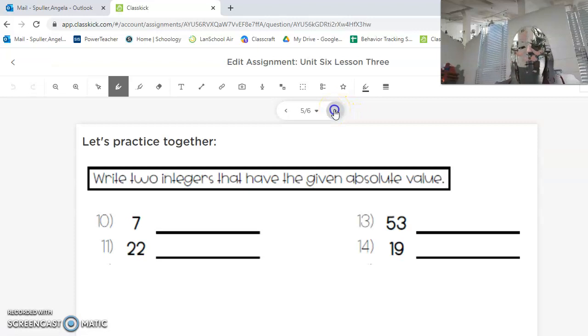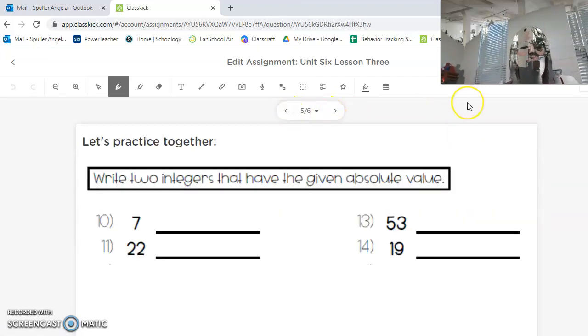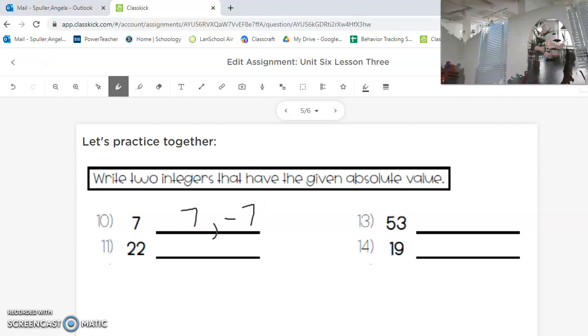All right. Okay, so here, oops, I hit the button too many times. Here it wants us to give 2 integers that have the same value. So the number 7 has 7 jumps, and the -7, they both have an absolute value of, remember we use these symbols, absolute value of both is 7.